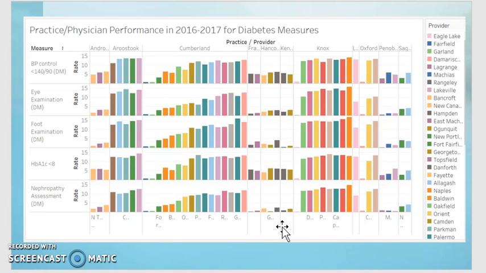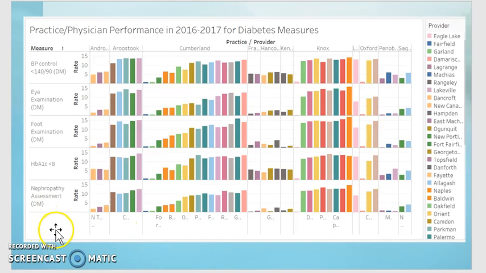So for these physicians, you can see, like in the Cumberland practice, there were some physicians who did not capture that information and meet that 25% target, and then others who actually well exceeded that. And the same thing in the Knox practice. Each color represents those physicians, and we want to show you how they compare to each other. Some of those in the middle here had trouble getting close to meeting that target, and then of course these basically weren't very good at meeting that target.